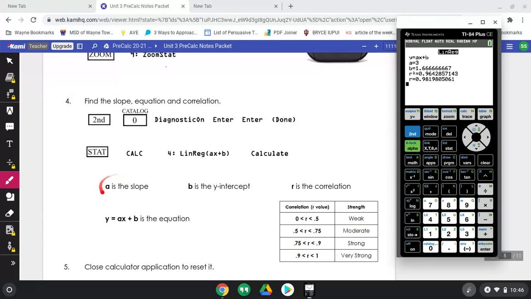So A, right here, is your slope. So your slope would be 3. B is the y-intercept. There's the B right there. Notice that there's no r squared listed in our data over here. We just want to focus on the r. So this r squared right here, you can completely ignore. And you're going to focus all your attention on this r value. R is the correlation. So 0.98, you can see your values here. And because 0.98, think about that as 98%, would fall between 90 and 100, making it a very strong correlation.